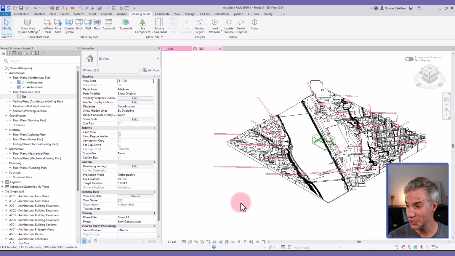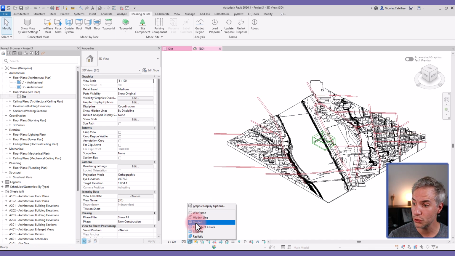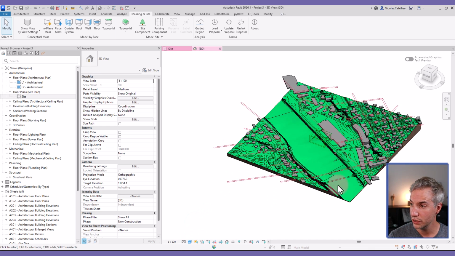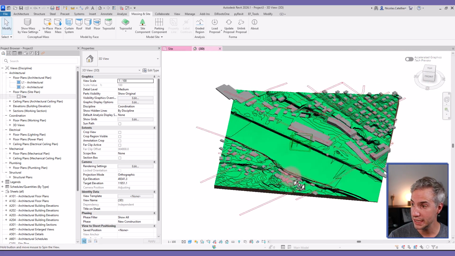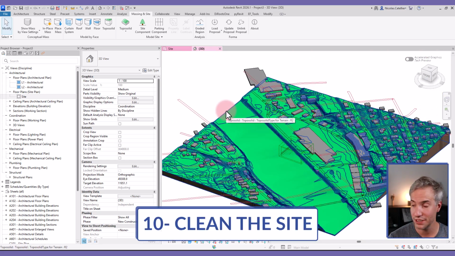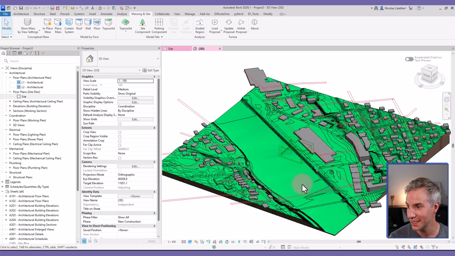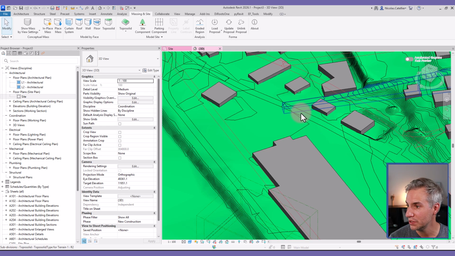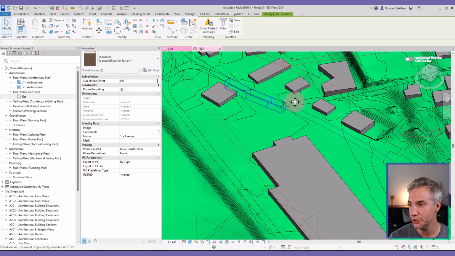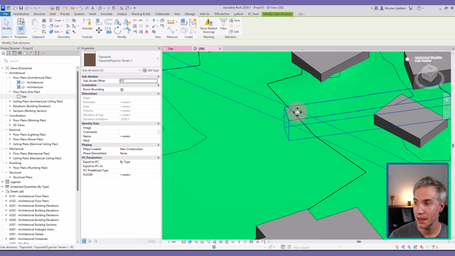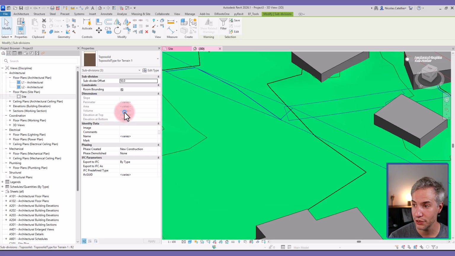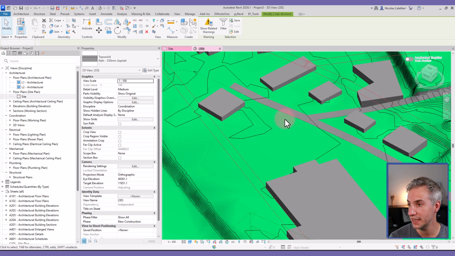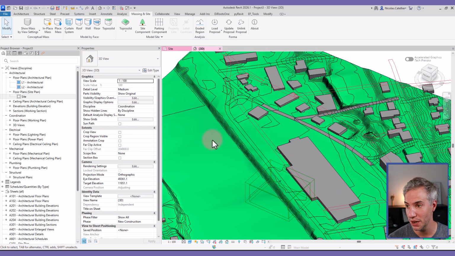Okay, so our site information has loaded. The first thing I'll do is switch this 3D view's visual settings to shaded. And now we can see all the buildings, the entire site. The first thing you might notice is that the river is actually green. It's part of the default grass that is being used. So one job you would need to do is clean it up a little bit by selecting some of these toposolids, for example. You might need to put in a little offset, and then in the drop-down selector, switch to asphalt for these elements so the roads actually properly show up.